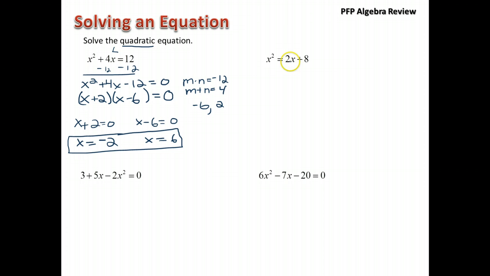That solves that one. Over here the same thing, but instead of taking the x squared over to the right, we're going to take these two terms over to the left with the goal in mind of keeping the coefficient on x squared positive. So I have x squared minus 2x minus 8 is equal to 0. Let's see if we can factor.